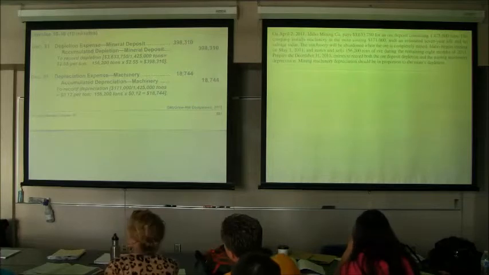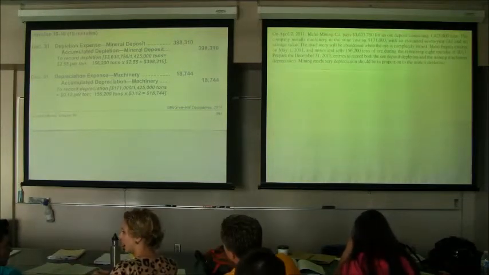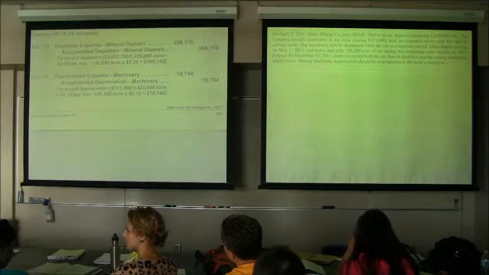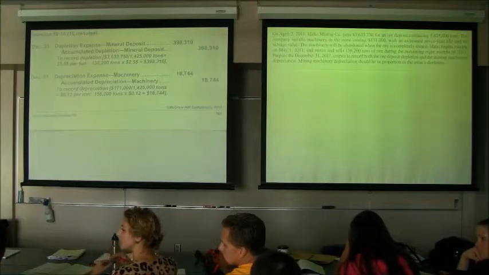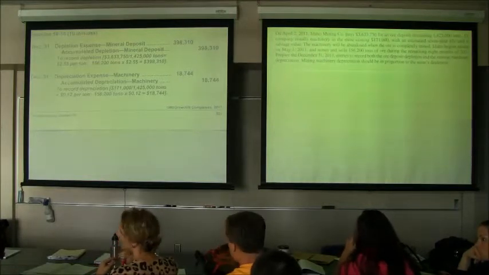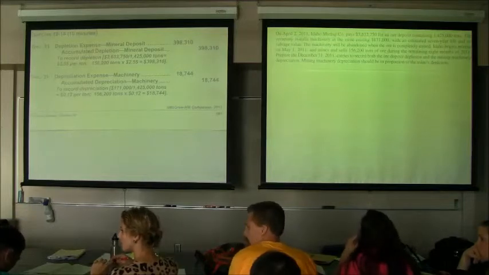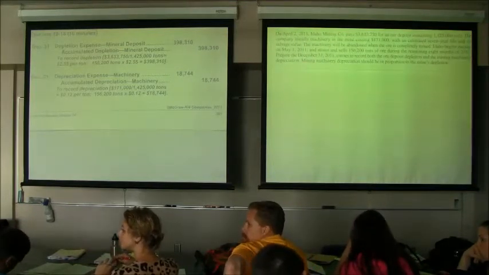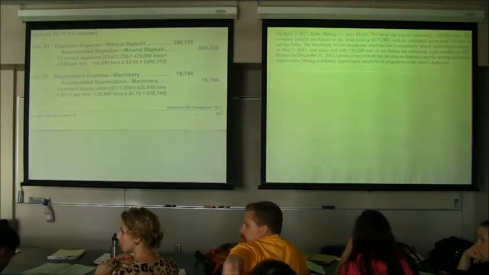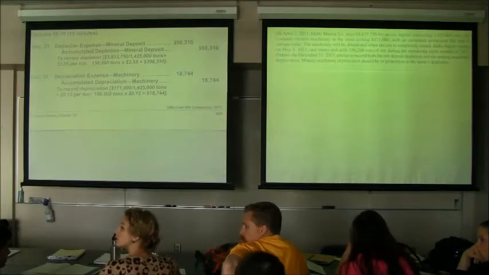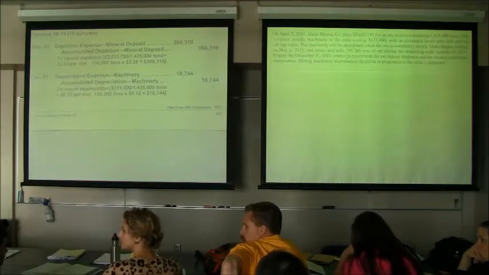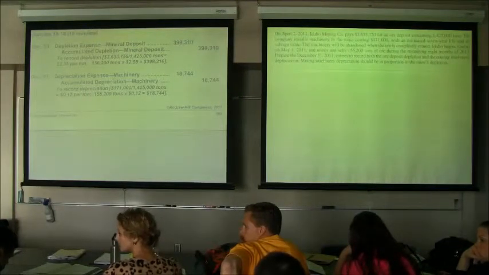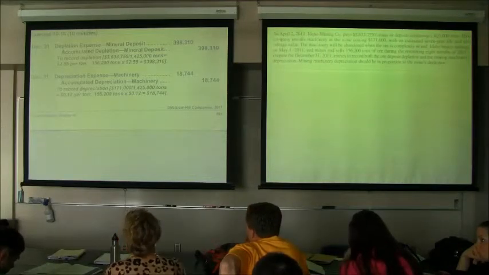Mariah? This is just hypothetical. If this happened on our test, this question, and we added it together instead of separating it out, would that be considered wrong? It all depends what the question asked. If it said, what's the depreciation expense, and you lump them together, that would be the wrong answer. Depletion and depreciation are the same idea, but one is a natural resource and one is not. When you're managing the business, it's important to know depreciation of your building versus depletion of your mine. Okay.